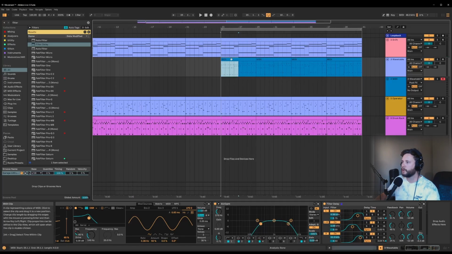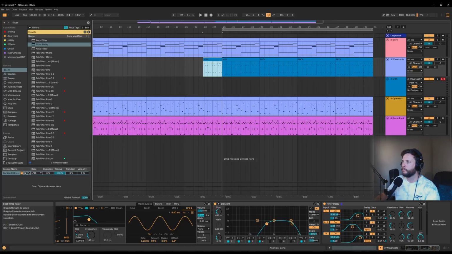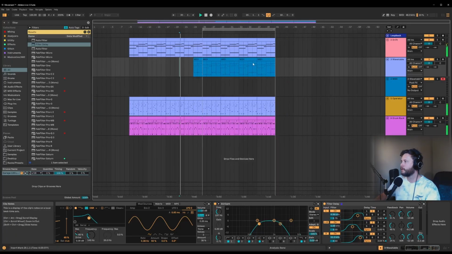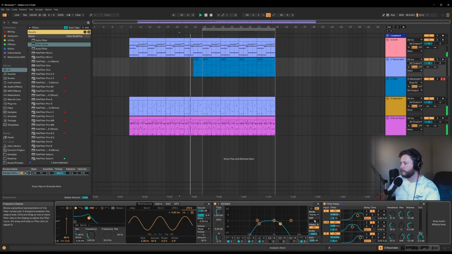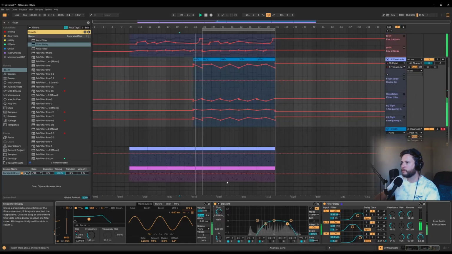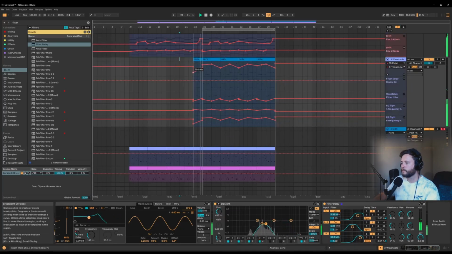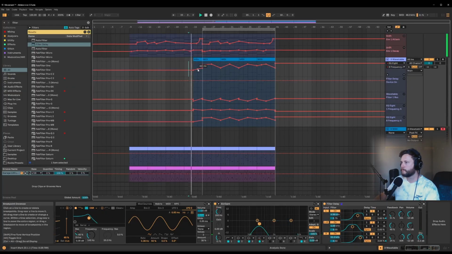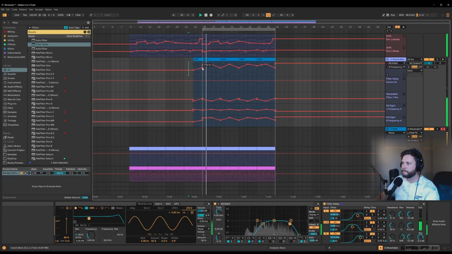So maybe we'll just drag the last half of this first bar to before the first one starts, and automate this filter cutoff upwards as it comes in. Something like that.